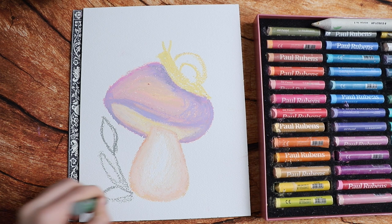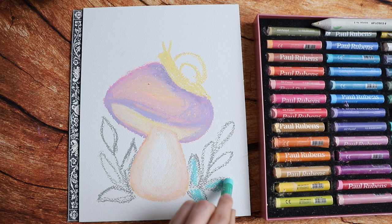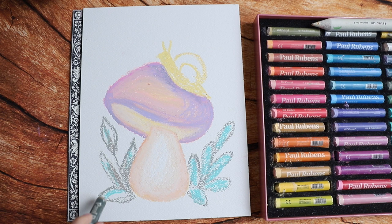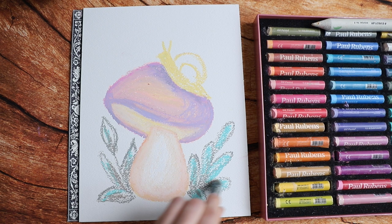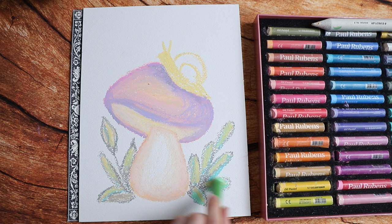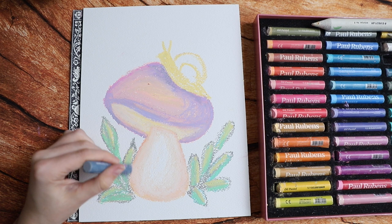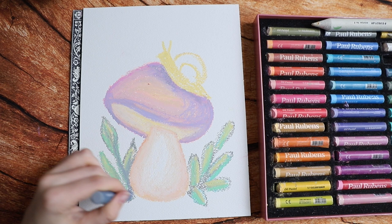Obviously I'm not a lawyer and I can't tell you where to draw the line — literally, draw. It really depends on how much you change from the reference. Here it doesn't really look that similar anymore, so it's not really an issue. This is also sometimes why I won't show you the reference picture — I just don't have the rights to it. If you want to recreate something like that, I generally encourage you to change it up: change the colors, change the shape of the mushroom or the plants. You can take these things as inspiration and don't have to completely follow what I do.